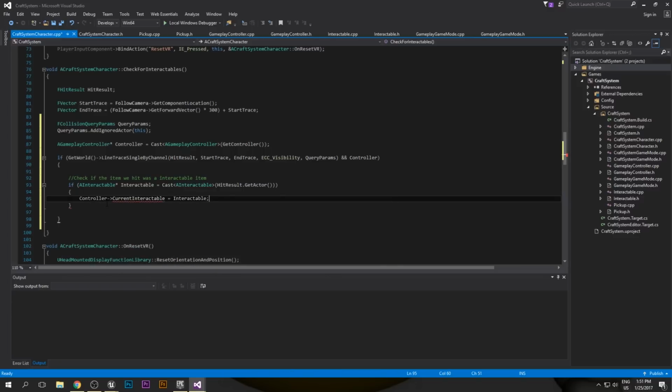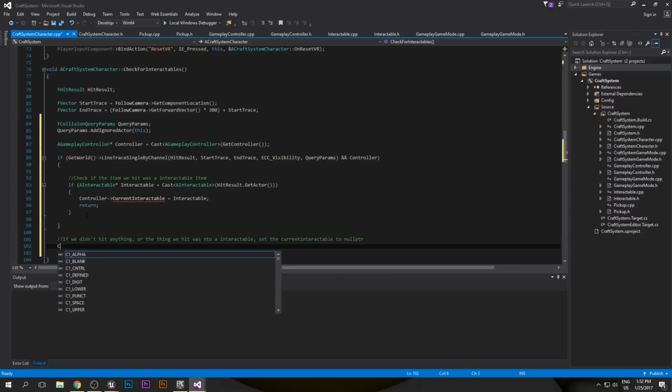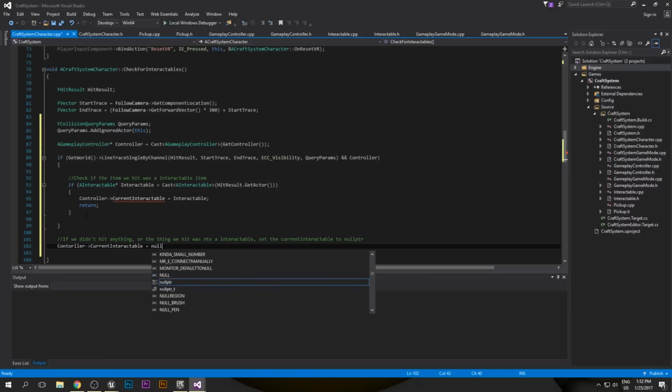I haven't made this variable yet, so we'll do that in a second. But once we've done that, we can just return. If we didn't hit anything, or the thing we hit was not an interactable, set the current interactable to null pointer. So we just say controller current interactable equals null pointer.